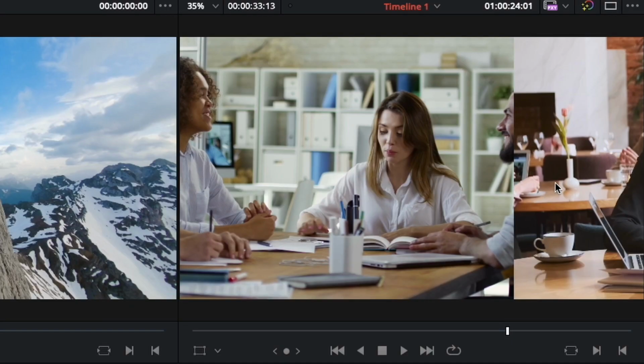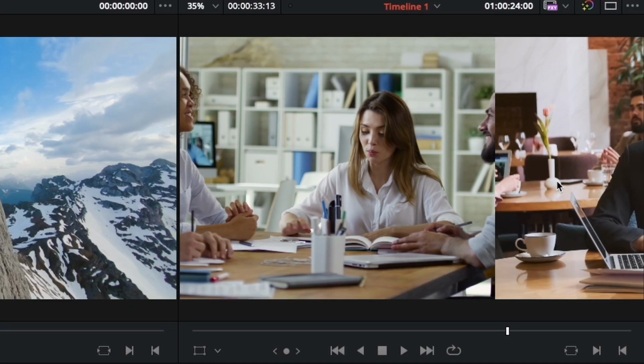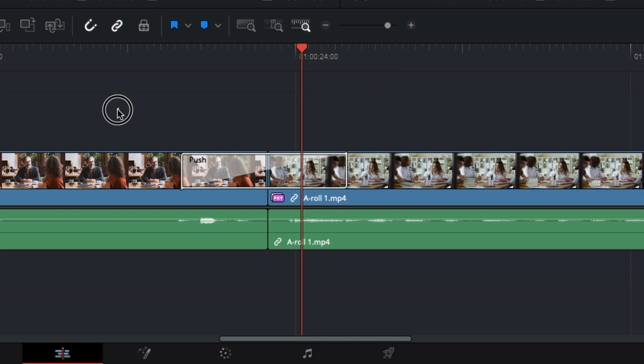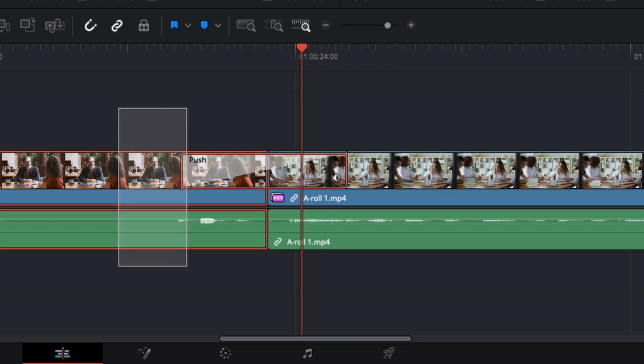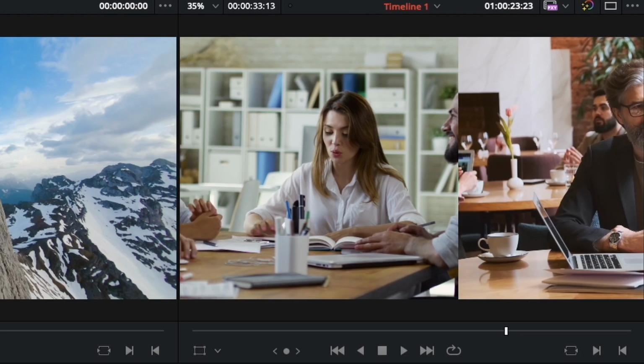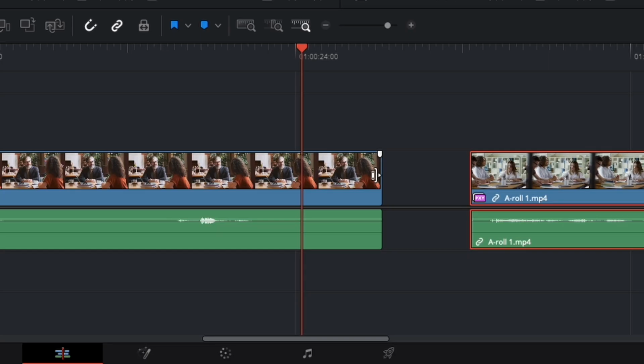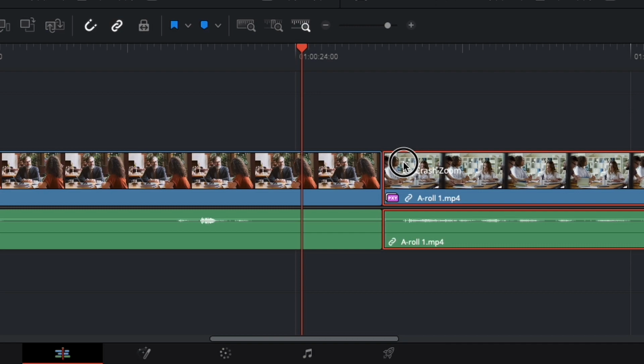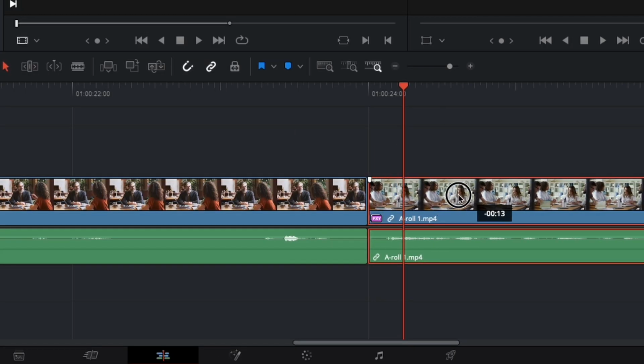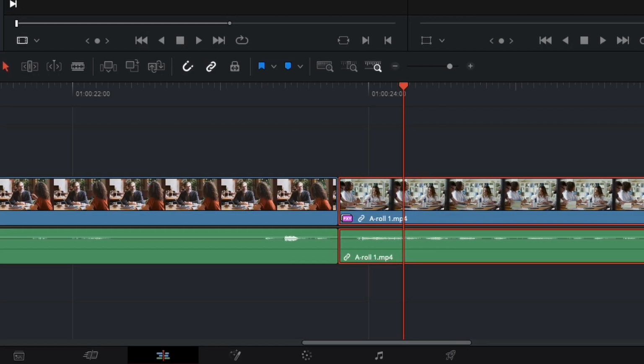If you look at the viewer, you can see that this clip is still visible even if from the editor it appears that it has already finished. So DaVinci is still using it in the whole transition even if we cannot see it. That's why if I add a transition to a clip that has already ended, you see that I cannot push it more. It simply doesn't work. I must make this shorter so that there are some extra seconds DaVinci can use for the transition.